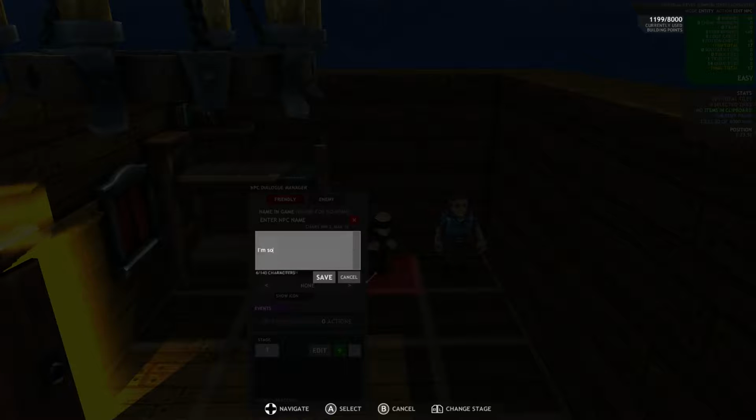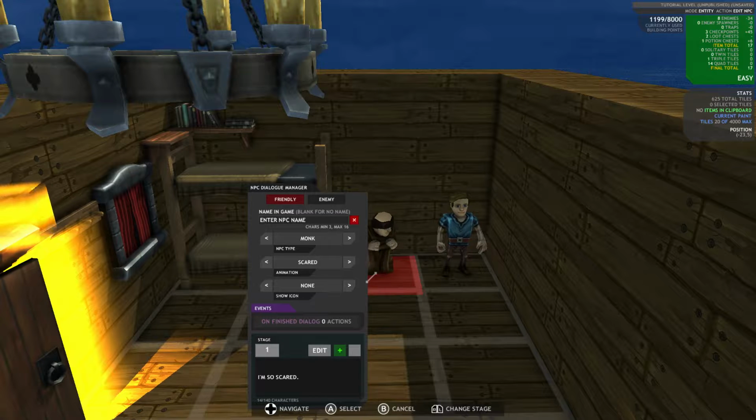Just say scared. As you can see, it's grammatically correct in how I spelled out the words. Started with a capital, used lowercase through the rest of it. Once I save it, it goes all capitals. It doesn't matter how you enter it, it's always going to be capitals. So you can do all lowercase, you can be as grammatically sloppy when it comes to case sensitivity as you want, because it's just going to make it all capitals.